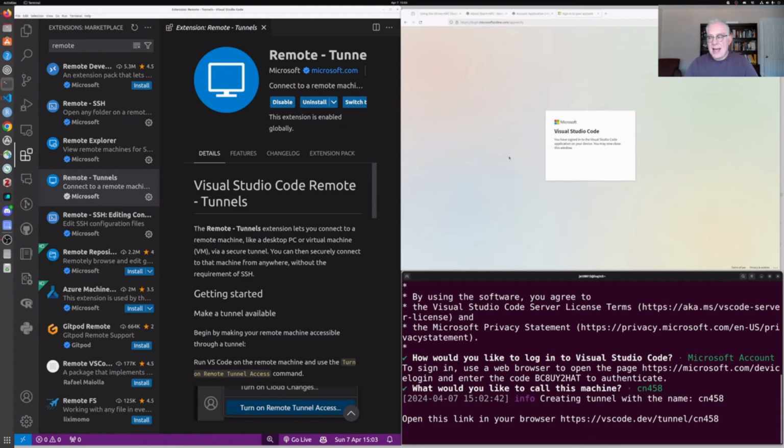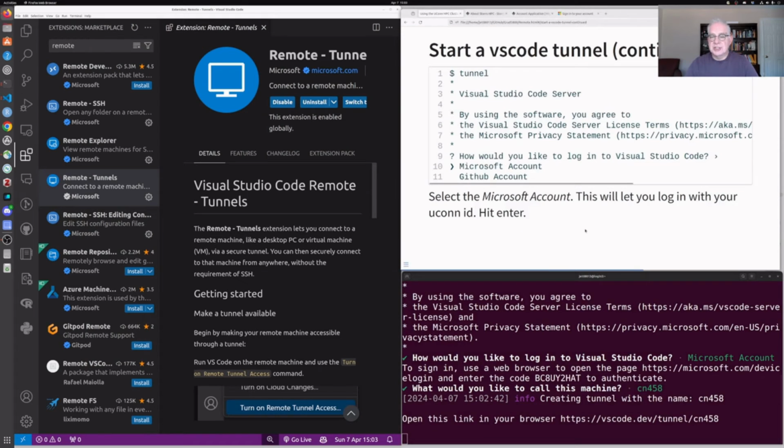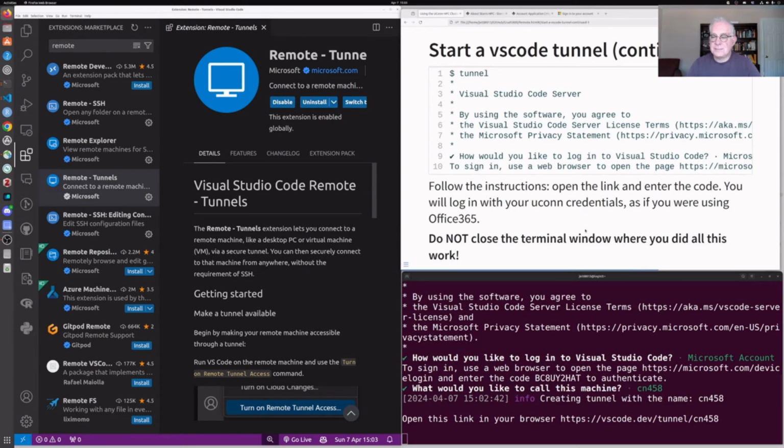Instead, I want to go back now to our local machine. Oh, notice here, do not close this terminal window, or you will regret it because all the work that you just did will disappear. You can minimize it. I'm not going to, but do not quit out of it because you need to leave it running.